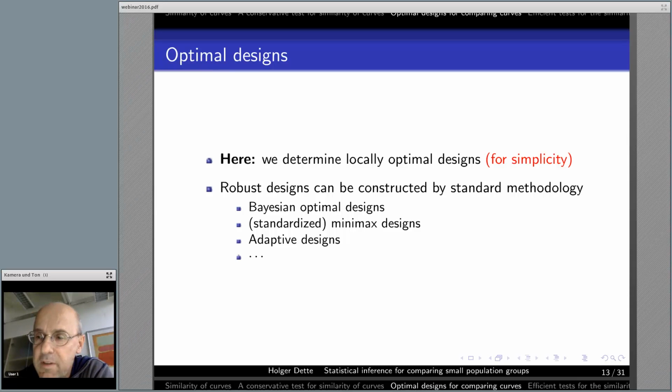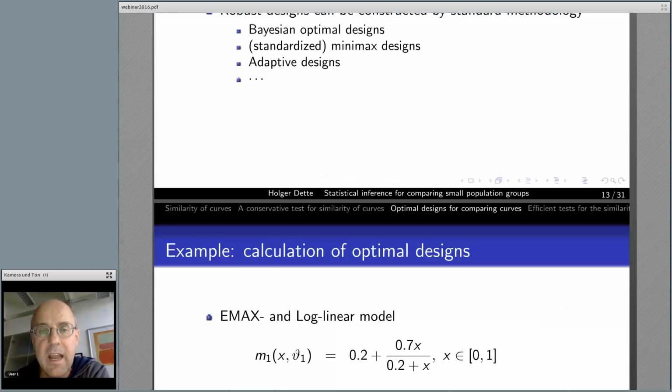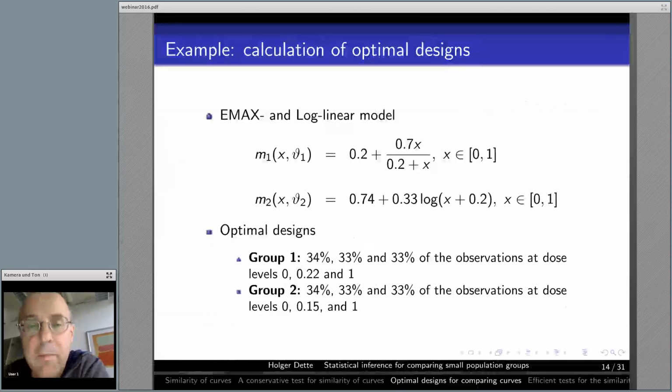Okay, so we assume that some knowledge regarding the unknown preliminary parameters is available. You can go away from that, but things get more complicated, and I don't want to go into that. Some people know about this, so if we can do adaptive designs or Bayesian designs, whatever you want, all these things can be done in this context, but I want to keep these things simple. So what I have here now is just a solution for my simple example.